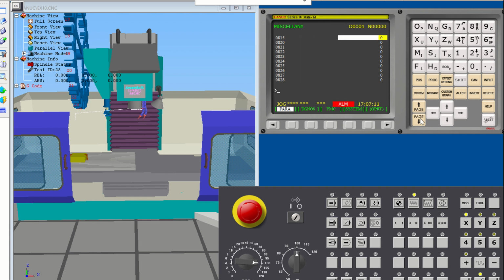We want to change those parameters, but there's something to check before you do. Maybe the axes are not enabled. Let's go back to another aspect I want to show you. You may want to make the change, but maybe the axes are not enabled. So how do we do it?